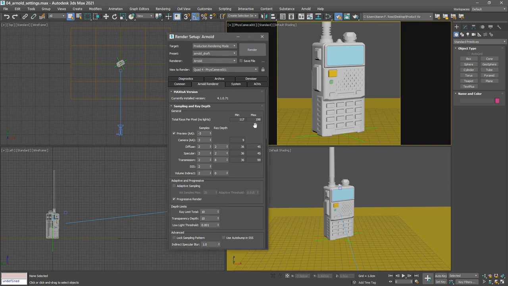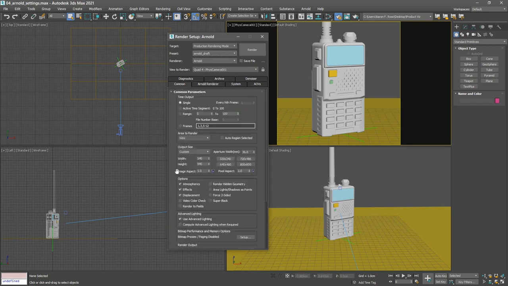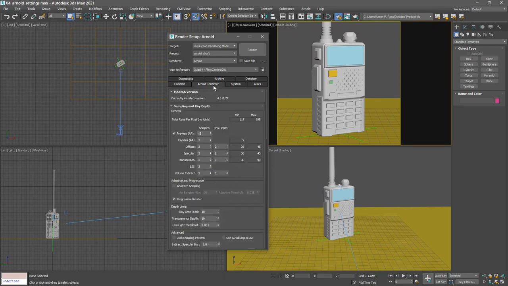Now we want to establish our settings for the Production Quality preset. So back in the Common tab, let's increase the render size. We can turn the image aspect padlock on, so it's going to stay a square aspect ratio. Let's set the width to 1080 pixels. Press Enter, and that also sets the height to 1080. Now we want to go back to the Arnold Renderer tab and change up the samples and ray depth. For final production rendering, we do want to have a little bit deeper ray tracing. We want more bounces, so we'll set the number of diffuse rays to 4, the number of specular rays also to 4, and we're going to have a highly reflective floor or ground plane, and for that we want a bit better quality in the specular component. Bring the specular samples up to 4 as well.